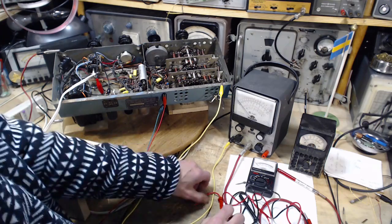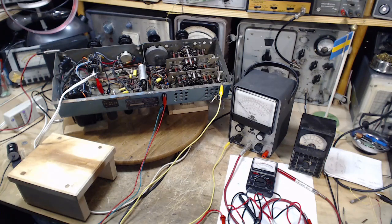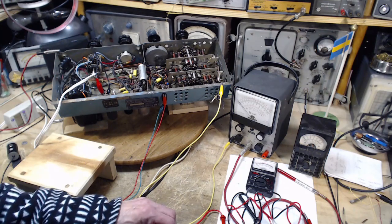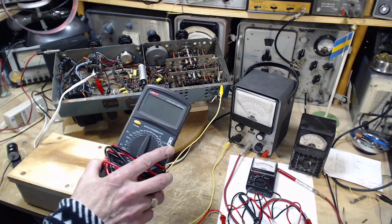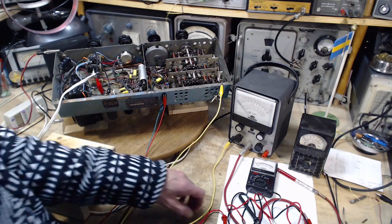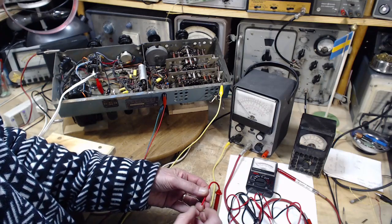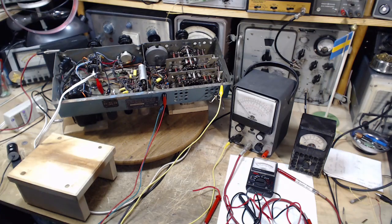You might say, okay, so how do you know what the real value is? Wow, that's a big problem in this world, isn't it? Who's got the real standard? Generally speaking, I trust my digital meter, any modern meter like that. I trust it to a very high degree. Is that because I'm foolish? I don't think so. So if I really want to know the voltage, that's the one I'll grab.